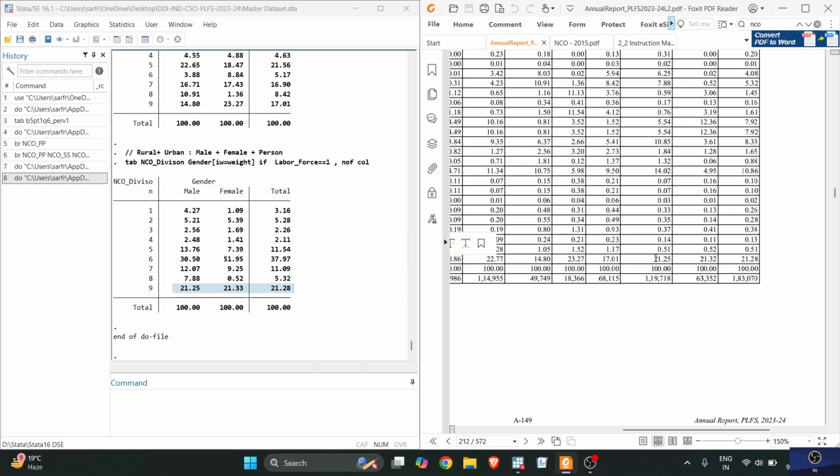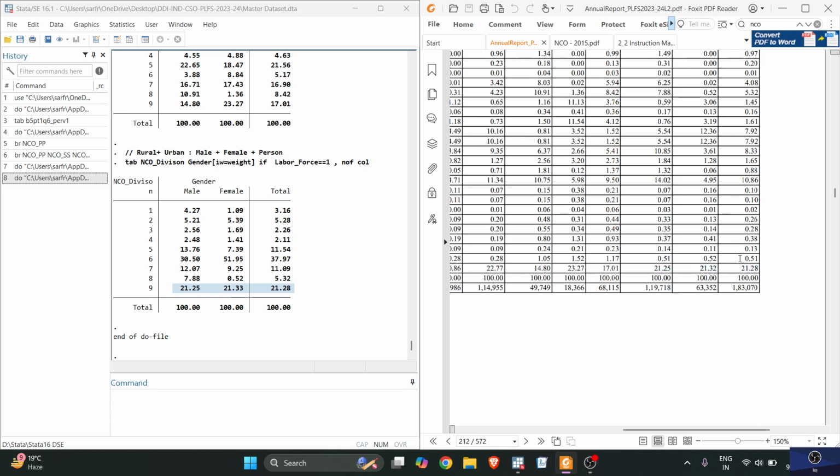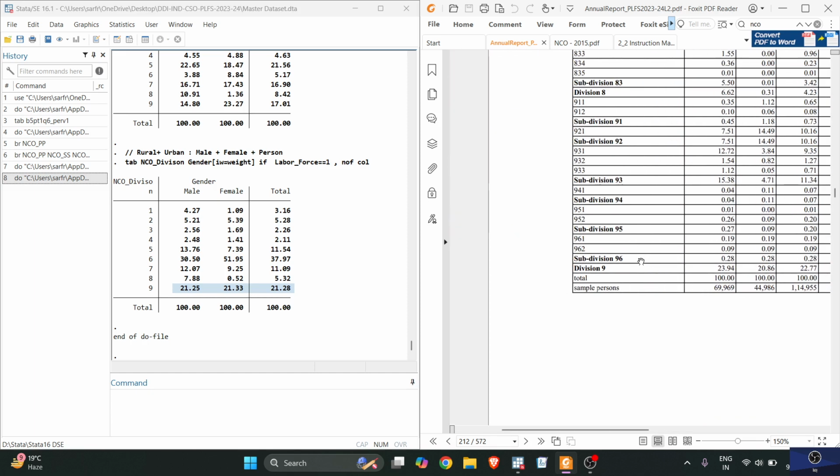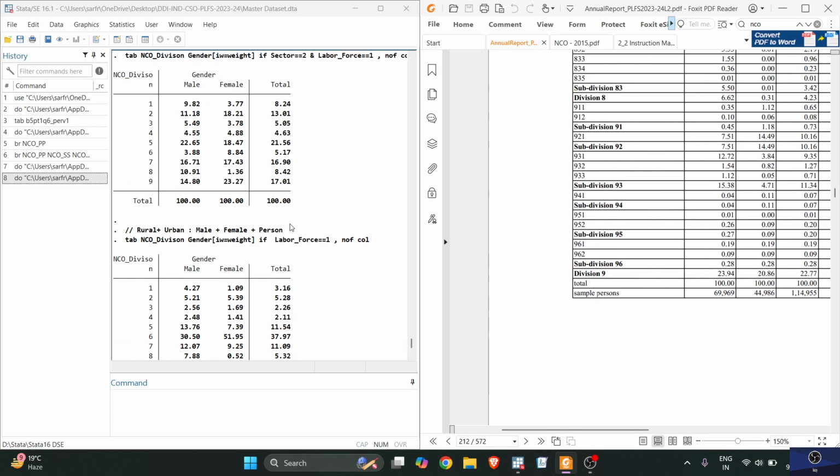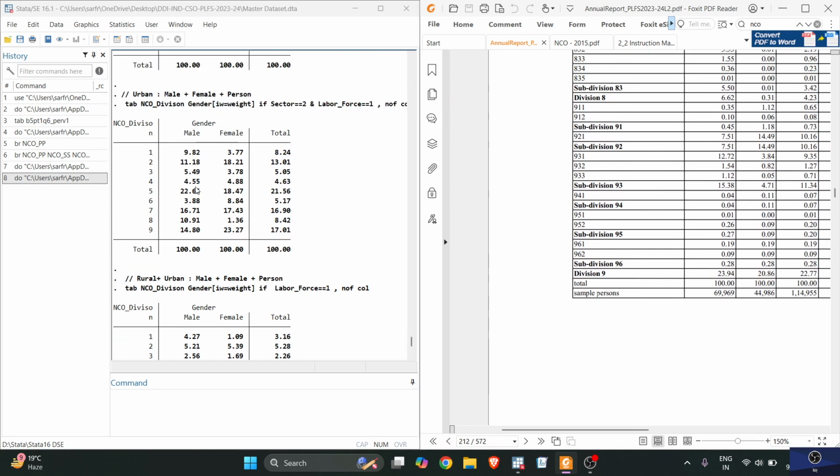So in this line, 21.25, 21.32, one decimal here and there doesn't matter, 21.28, right? Let's check this for the urban sector and for division 2.